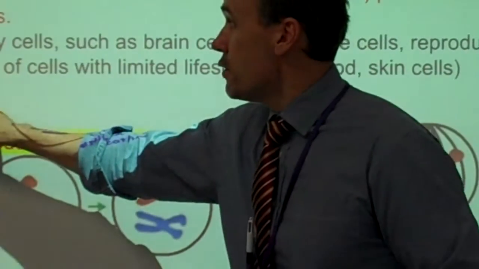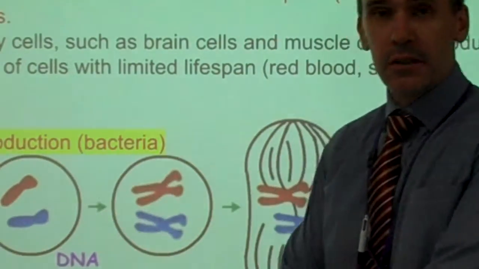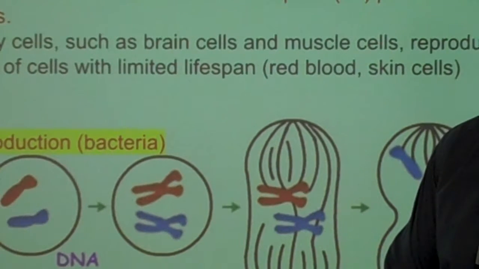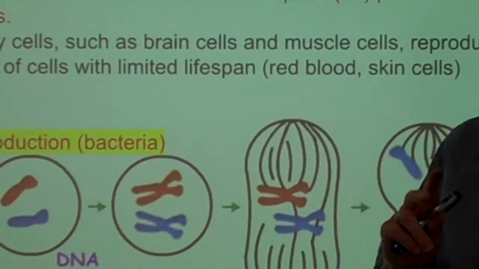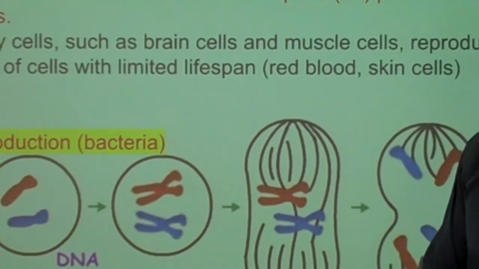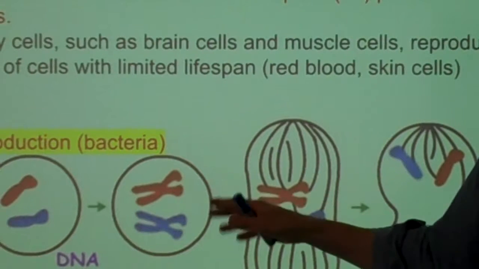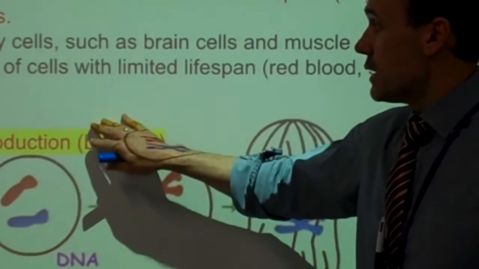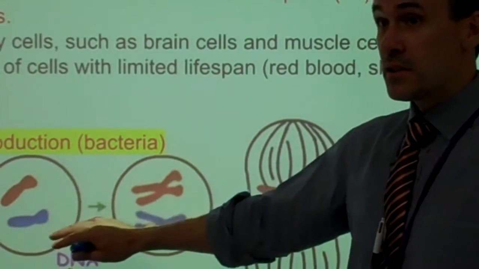You have growth, and repair. Oh, my skin cell's getting manky and horrible. It will replace itself with another skin cell that is more functional, and then it'll flake off. Okay? And asexual reproduction in bacteria. This is how bacteria reproduce. They don't have sexual reproduction, it's asexual reproduction. In all 3 of these cases, you start with a single cell. This is a nice easy one.